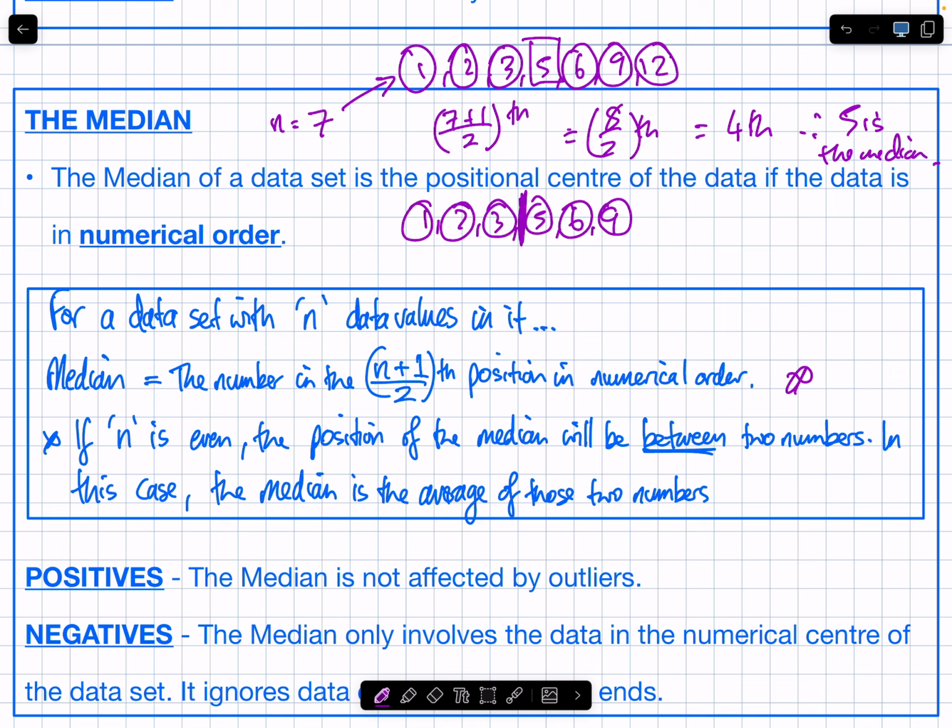So you're probably telling me, what's the use of this formula? You could have just done it like that. Well, didn't I tell you, would you be able to do this with 100 numbers? With a formula? You could, but it would take a very long time, okay? But if you had 100 numbers here, and you used my formula, 100 plus 1 over 2th, you'd be able to tell me where to look to find the median, see? You still throw them all out in numerical order. Well, if there was heaps of numbers, wouldn't they be written out in your book or your test? Yep. So you could just find it. You could just count along. You don't have to waste your time rewriting, because there's no working out there. You just need to look along and find the position that it's sitting in. Does that make sense or not?